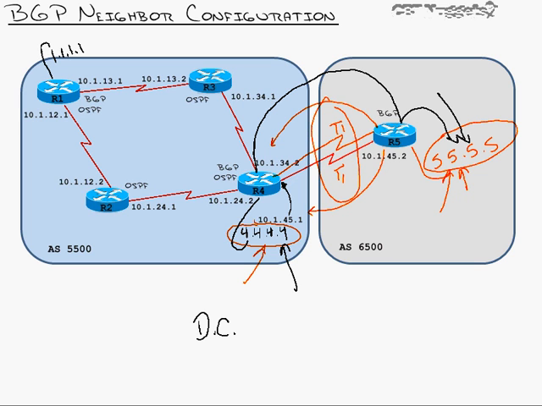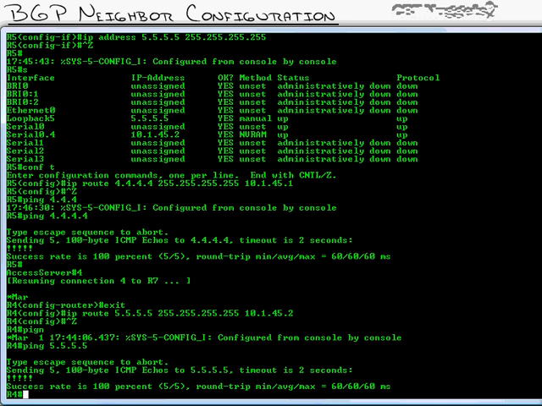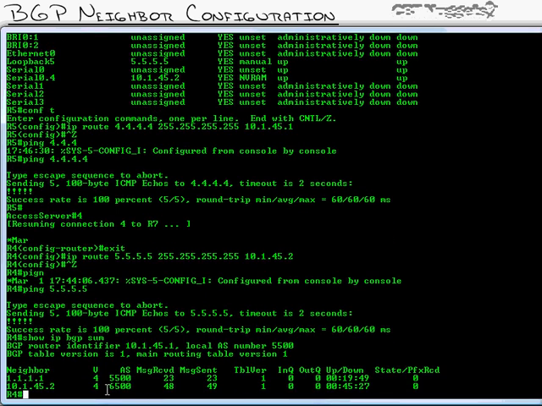So what we come to is yet another BGP neighbor command, and that is known as eBGP multi-hop. Let me bring up the terminal window. On router 4, I would actually go in. I'm not going to do the whole configuration because it's pretty easily explained.